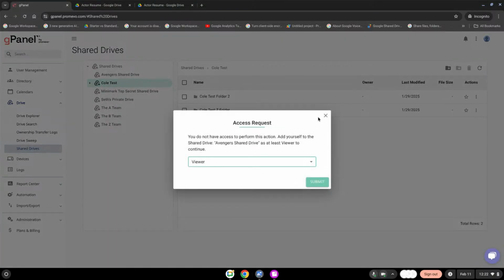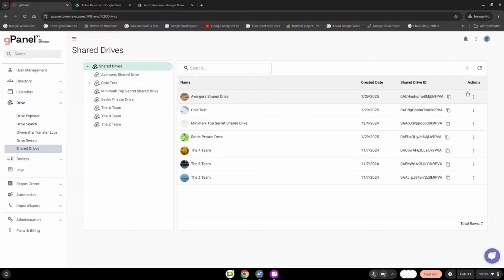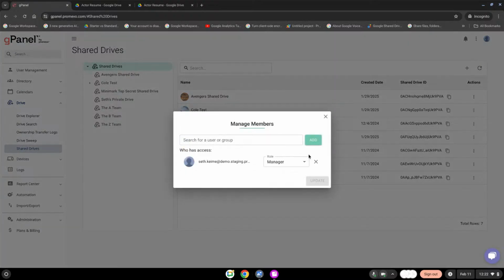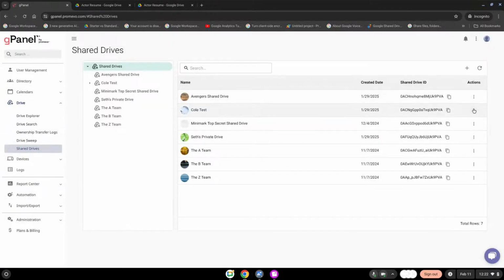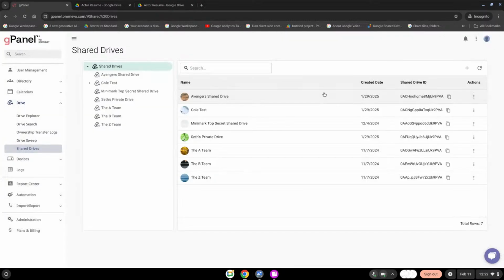And I like to start off at the top level to show how you can manage shared drives. If you manage shared drives from the admin console, all of the settings are kind of scattered. But in gPanel, they're in one place, which makes it easier to manage. Like I said, if I needed to add users or groups to the drive, I can. All of the settings for shared drives are going to be found right here, which definitely helps make it easier when you're trying to pick out the permissions and customize your drives.